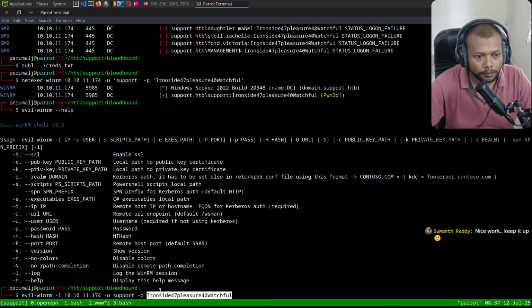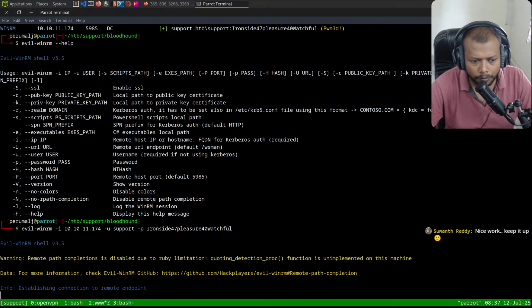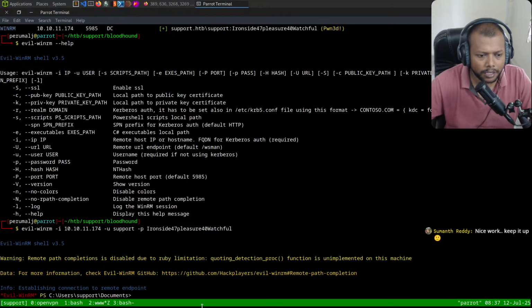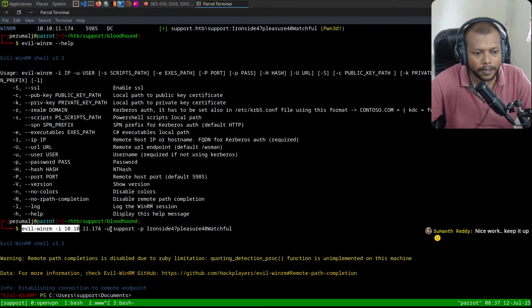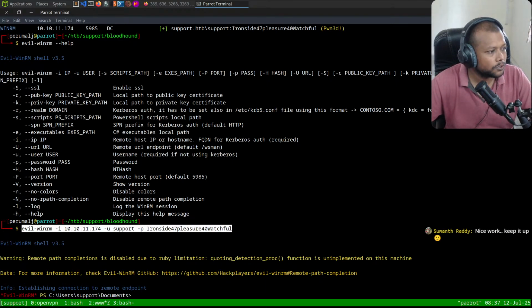Public key, private key, realm, scripts, executables, IP, URL, user, hash, port, version. Okay, I'm trying to establish WinRM, and yeah, I logged in. I logged into the machine as the user support.